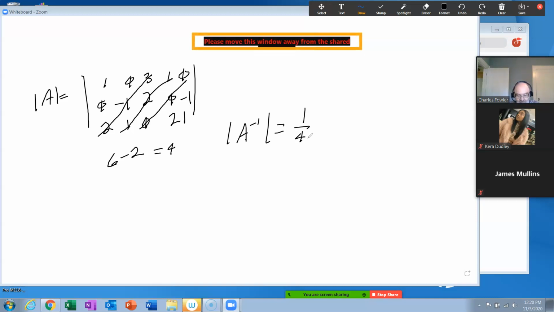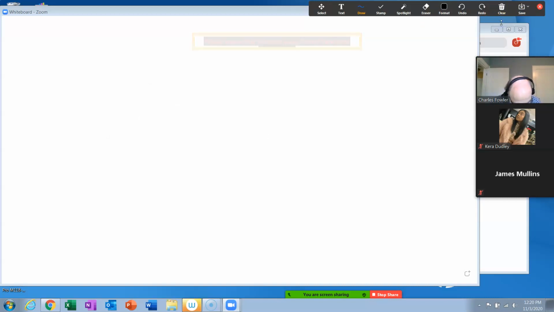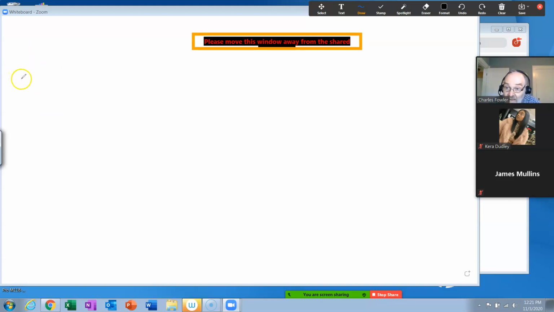Now, that leads to another set of equivalent conditions. I'm trying to figure out whether I want to write these in or type them in. Since they do have some subscripts, I think I will write them in. This is not going to be pretty. What we have here is that A is an n by n matrix.